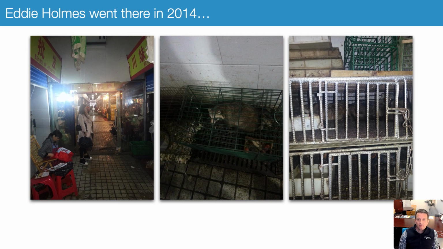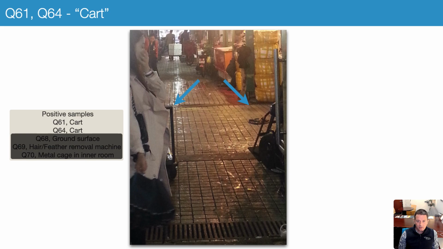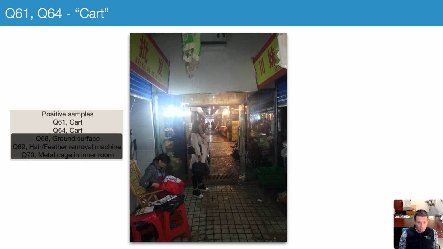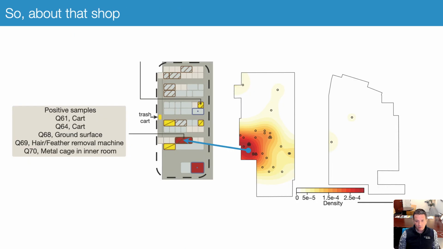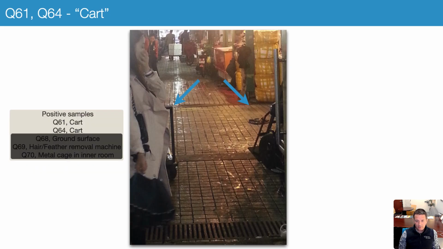Here are Eddie's photos. Now, they're from 2014, remember. But if we take these photos and zoom in, now we know from the China CDC report which samples were actually positive in this market. Two of the positive samples, for example, were cats. Well, if we zoom in on this particular photo of Eddie's, there are two cats. They're right in that shop in which we see all this positivity. All this positivity that we see in this particular shop, there are these two cats that are positive, and two cats are in Eddie's photos.